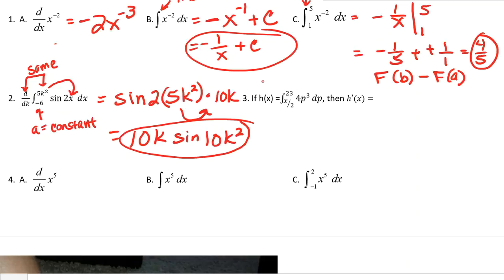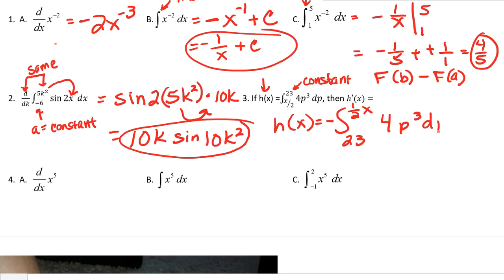And here we have a function that is accumulating the area under a graph, but notice the problem here is that the constant is the upper limit instead of the lower limit. So the first thing we want to do is change our accumulator function so that it has the constant as the lower limit and the variable, and you can think of that upper limit as 1/2 of x if you prefer, as our upper limit. And now you'll notice that we're looking for the derivative. So now it fits our fundamental theorem because these two are the same variable function.